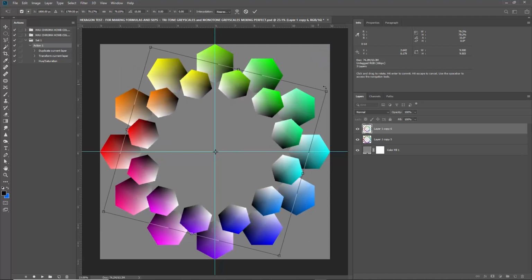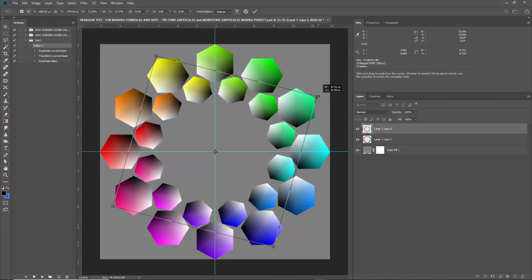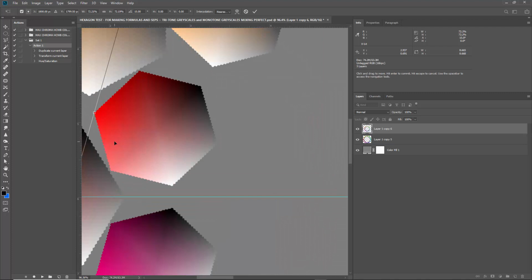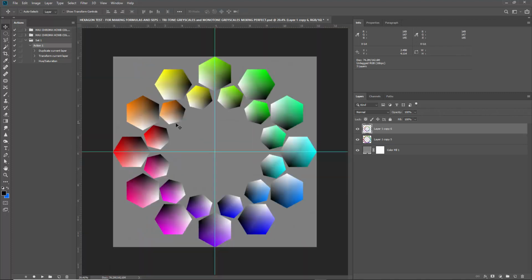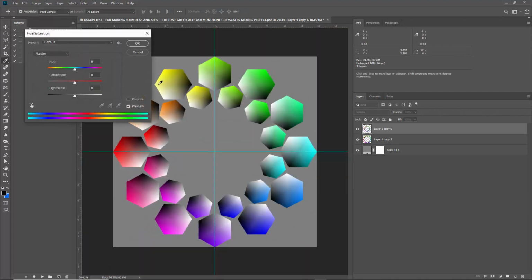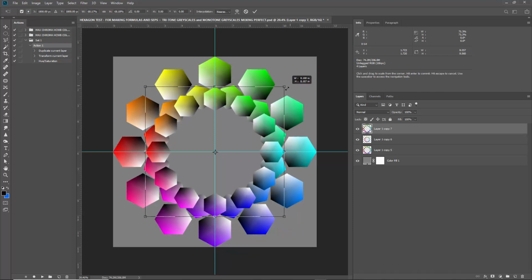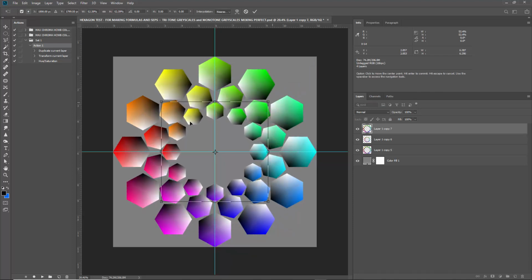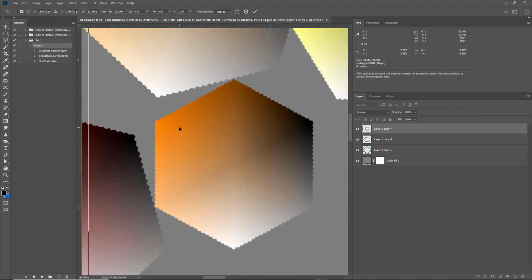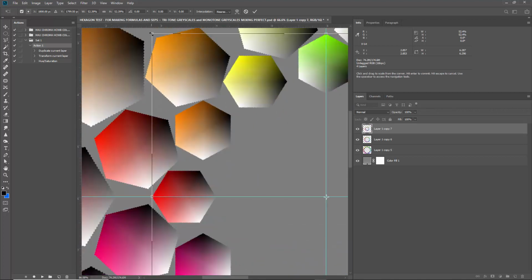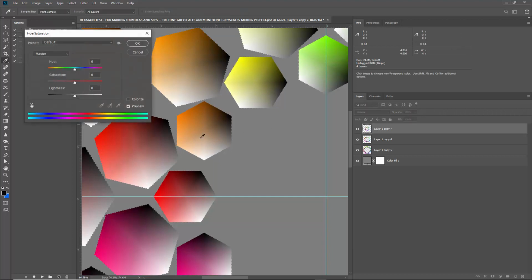And just going to try to nest it in as close as possible. And Control U, let's only go 5 degrees of hue. And then do this again. And I could record that, but I'm really doing a different rotation each time. Okay. Just slightly smaller. And then Control U. Now I need to go 5, 10 degrees.